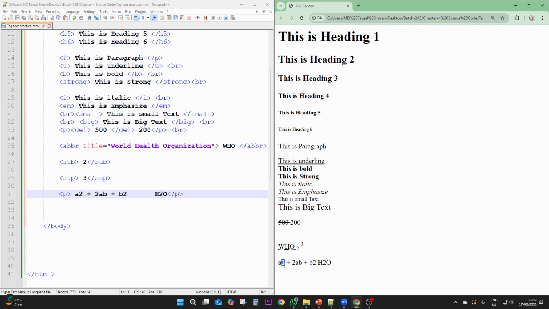If you want to place this 2 as a superscript, you have to place the sup tag before and after this 2. So the sup tag starts before this 2 and the sup tag closes after this 2.